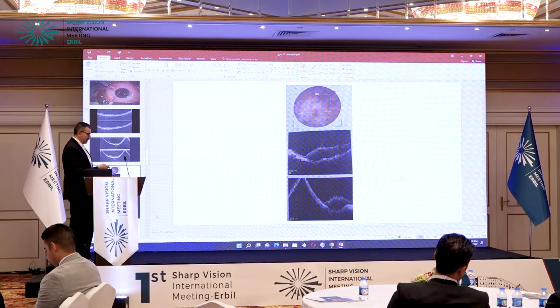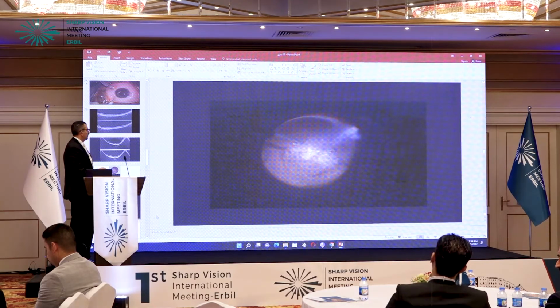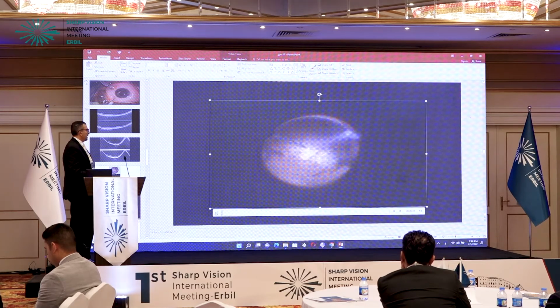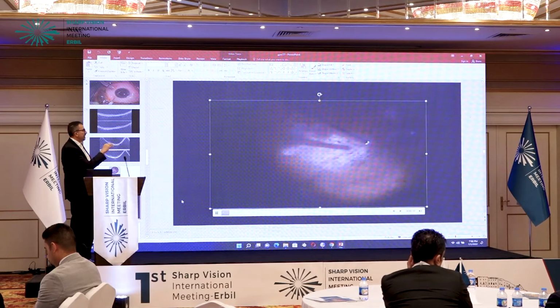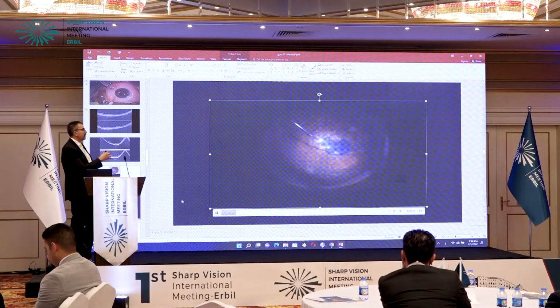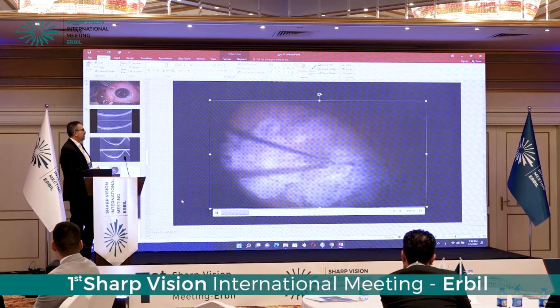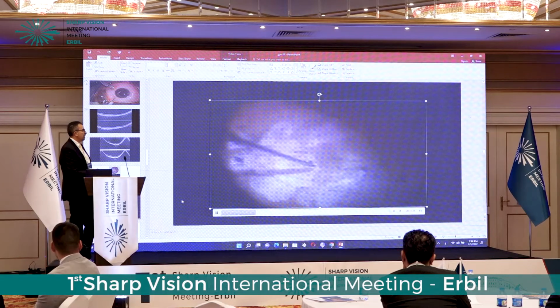This is another case. Again, the vitreous is present in layers, so you think you remove the vitreous, still there is more vitreous, and then you start peeling the internal limiting membrane.